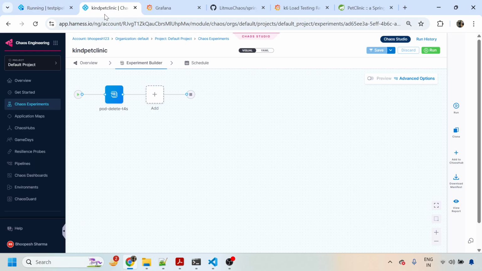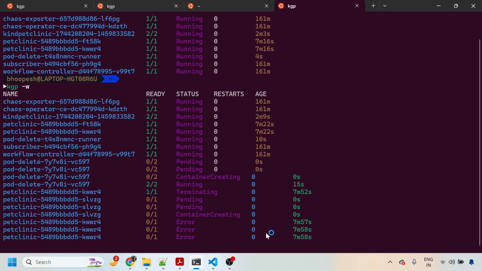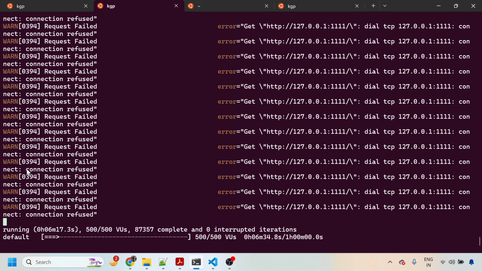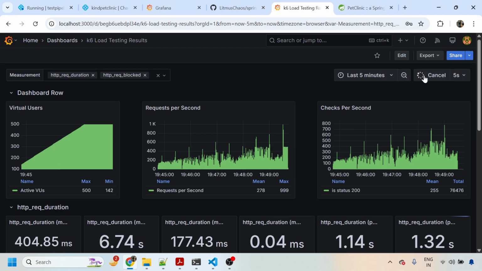So this is all about doing the chaos testing. You can see the pod delete is happening. The pet clinic application is getting recreated. Now you can see certain errors are coming. In the meantime, my load is failing.